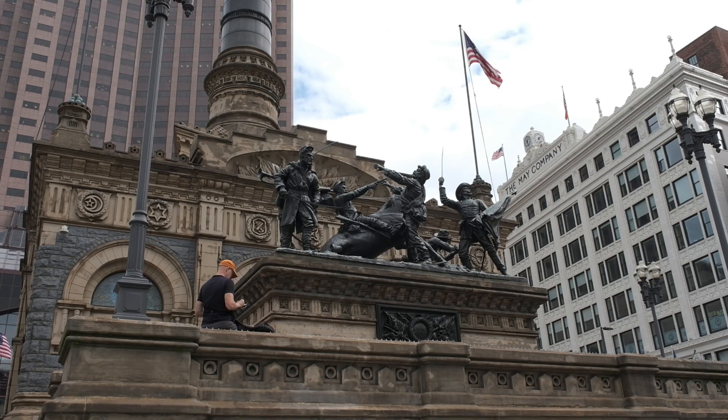Beginning with number one: what you do not need in street photography is an expensive, fast aperture lens. There is a wonderful street photography quote that is very popular in the community — I don't know who originally said it, but it goes: "Set it to F8 and just be there." Capturing the essence of a scene, environment, and subjects within the context of an environment, you want to be able to get as much of that in focus as possible without really having to worry about it between lighting scenarios. That pretty much begins at F5.6, but F8 is just a bit more safe.